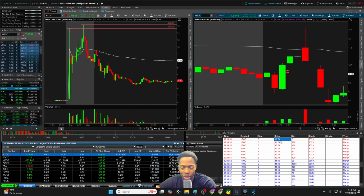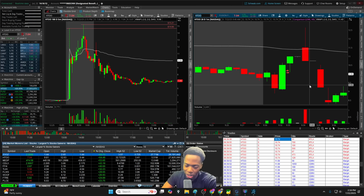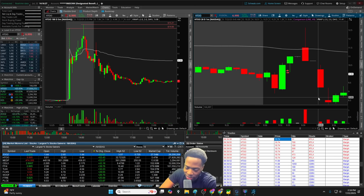Trying both dips, getting cooked on both dips. Not good at all. This trade right here was essentially the entire day's loss, which is never really good, to lose this much in one trade. Of course, I accept the risk, but as I was taking the trade, I had no doubts or fear at all that I was going to have a losing trade there, because everything looked so good, right?